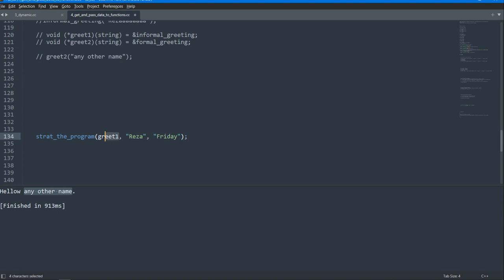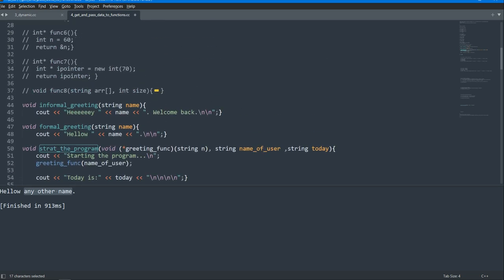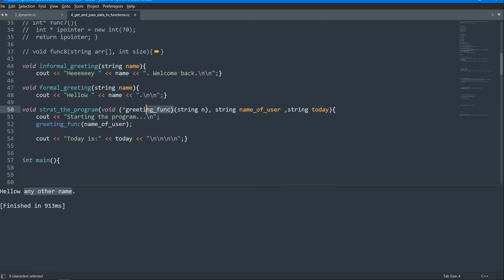All right, so right now let's go back and run the code. I'm passing the greet1 function to the start the program function. Start the program function doesn't care about the implementation of greet1, whether it is formal or informal. It just looks at the signature and sees, all right, the greeting function receives a string.